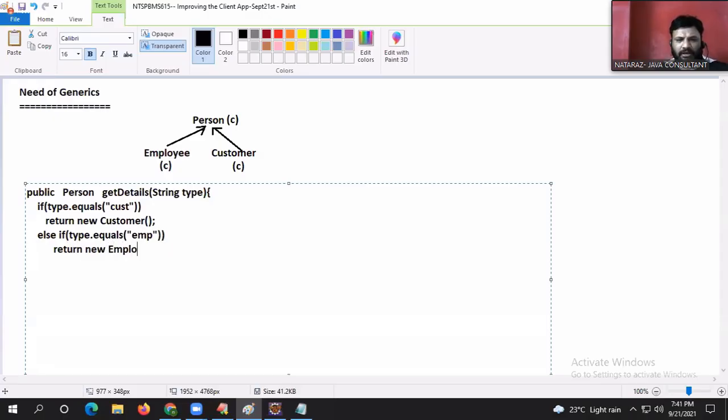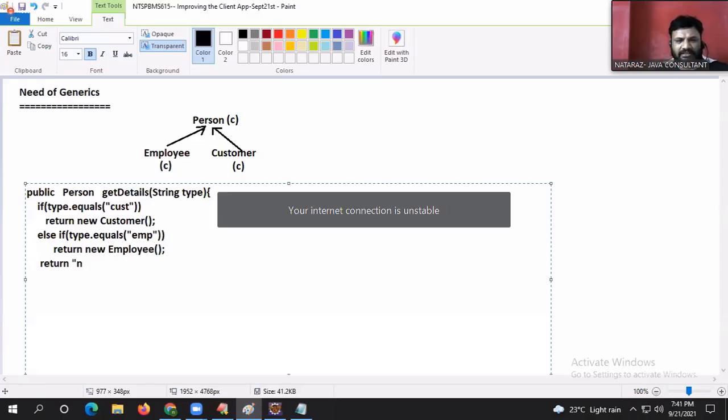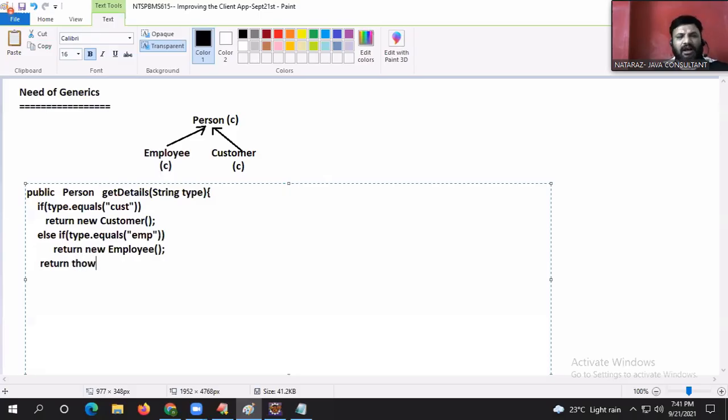Lastly return null, or if there is any exception, I may throw an IllegalArgumentException. If anything other than emp or cust is passed, I want to get an IllegalArgumentException with the message: Invalid person type. Super, guys.